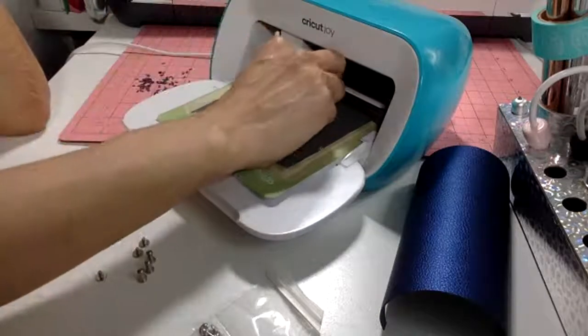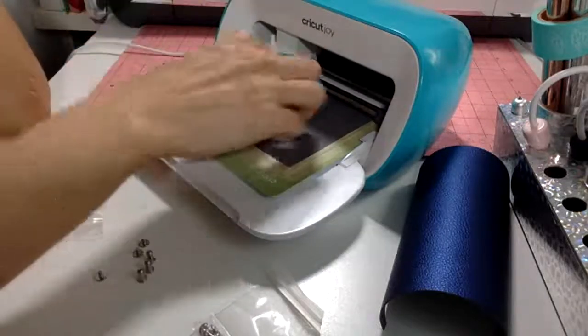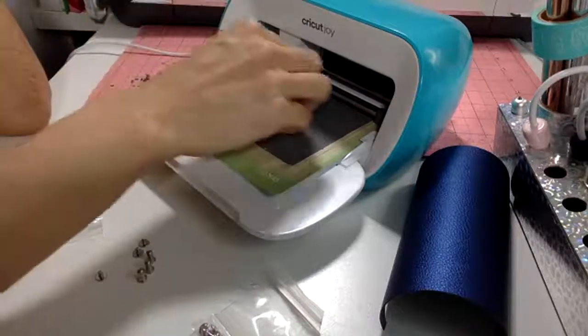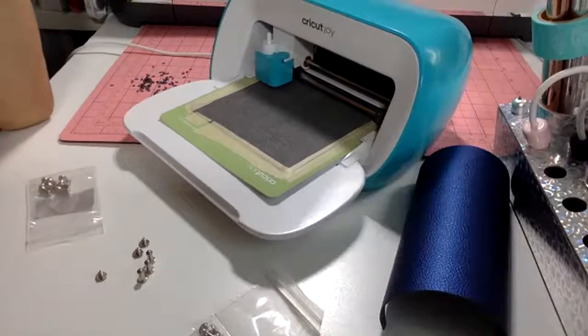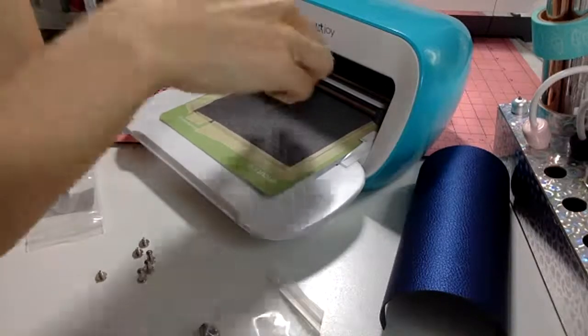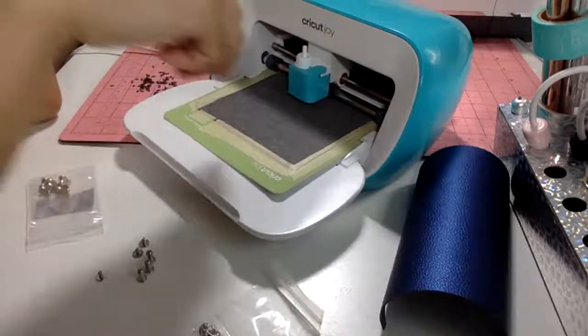Again, I'm just taking these little cut out bits of leather so that I don't get stuck in here. Again, it doesn't look like it's hindering it at all yet in any way, but I kind of don't want it to, I guess, is the answer, right?